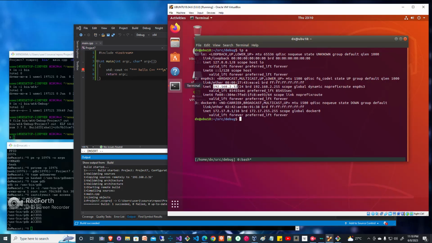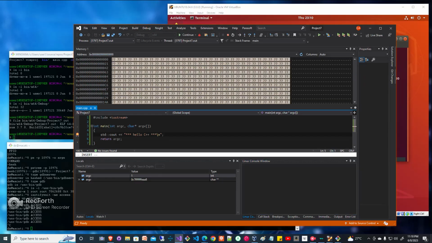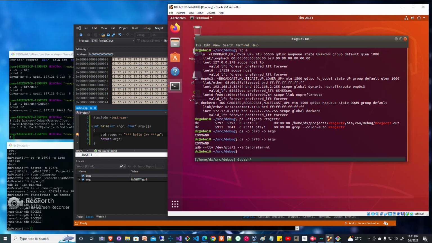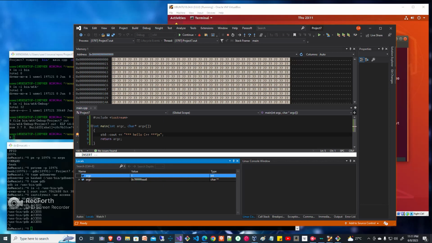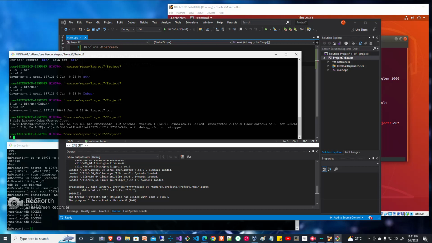And just like a parasite, it is now using the compiler here. And if we debug this, there should be a Project 7. And indeed there is, hosted by PID 5793, GDB. Stop.